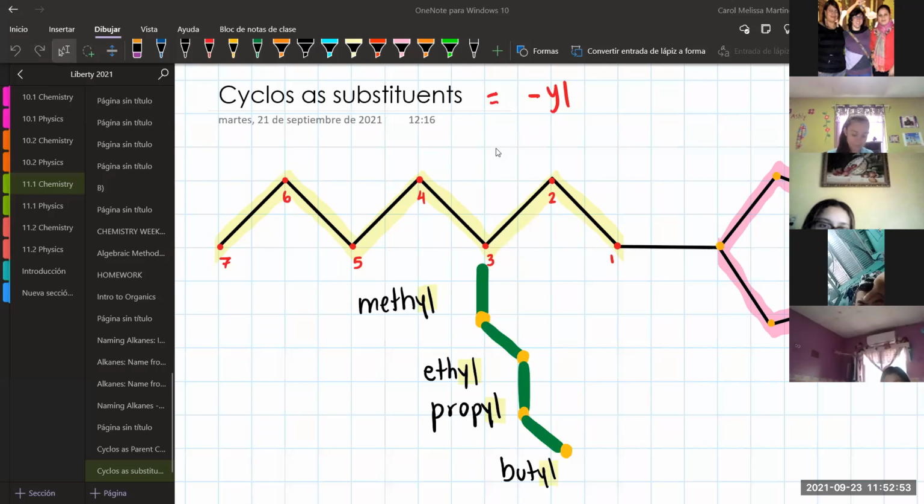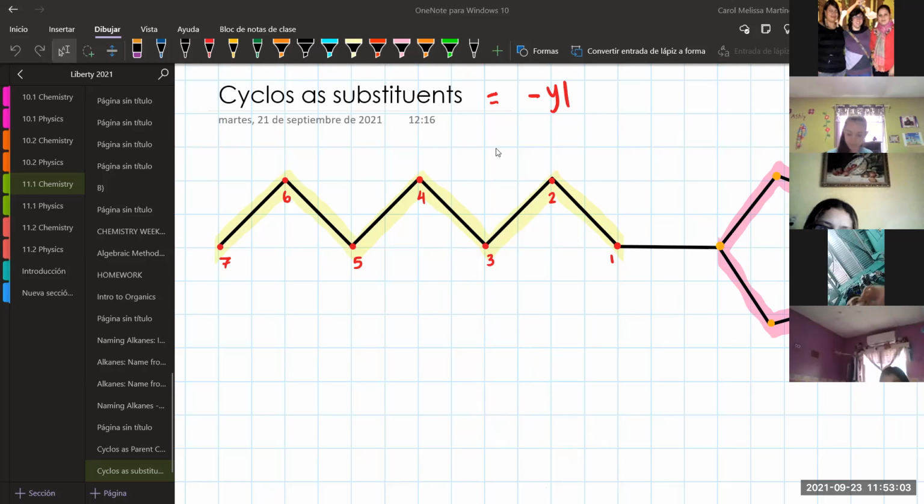Okay? So, knowing this, we're going to learn how to name this substituent. So take a look. It is a geometric figure of 5 sides.